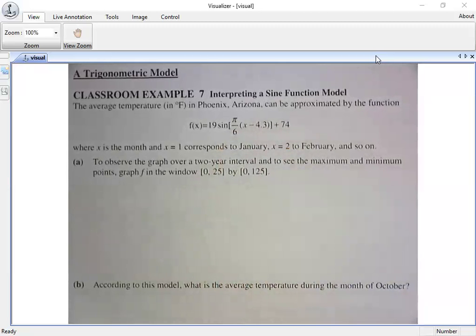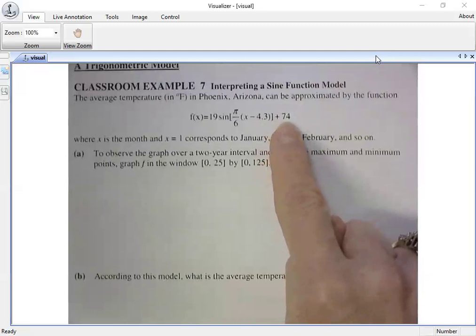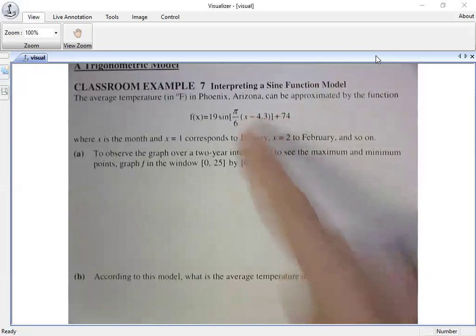Now, I'm not going to ask you to graph this thing by hand the way we've been doing this. This is going to give us an idea of how we can find some information from a graph, and then we're going to understand in a little bit what all of the extra things we see actually mean. If we add something to the end, if we make some sort of change to the X, because so far all we've talked about is change in amplitude or change in period. But there are other things that could change. So this is actually shifting things a little bit, as far as making it come up or making it move to the right or the left.